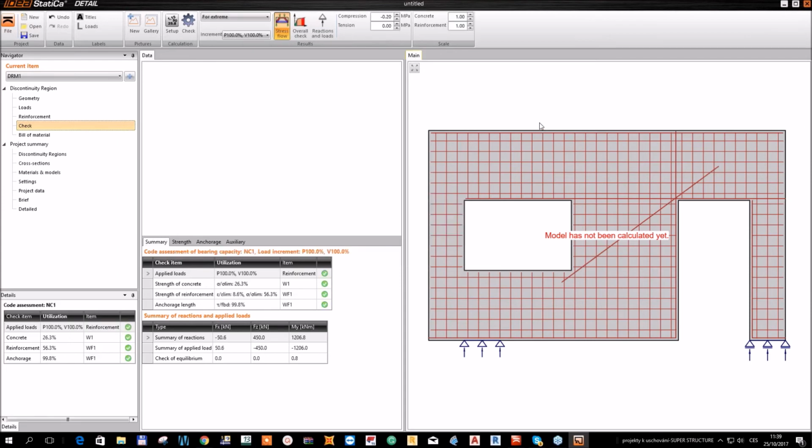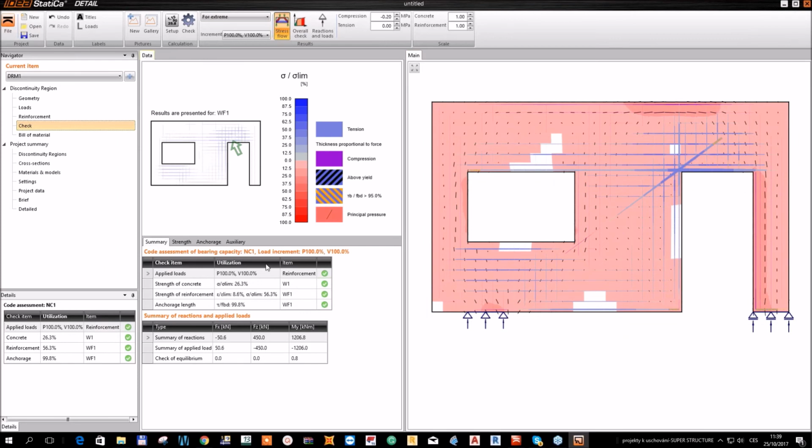Okay. And now we can see a summary overview of all checks, like for the concrete, for the reinforcement and the anchorage strength. And we can see the item which is most utilized in this check.